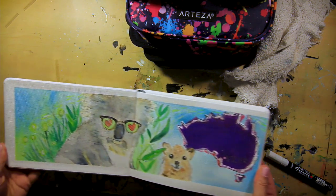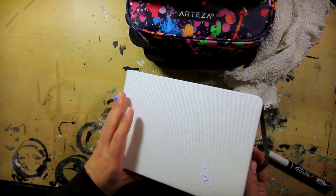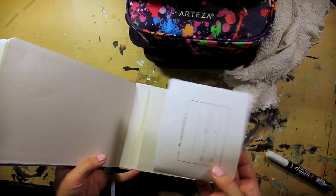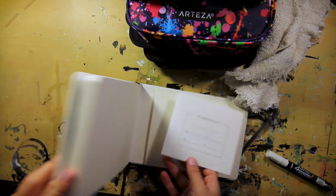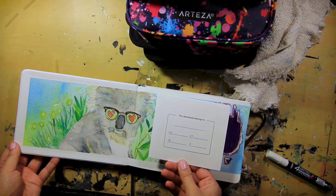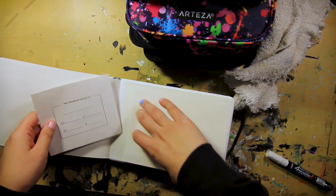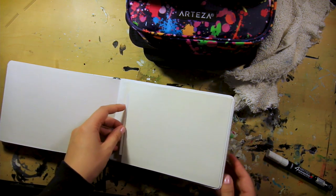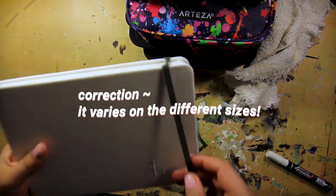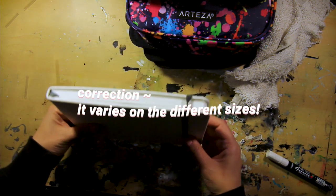And I wanted to show you guys one thing. It's not a big deal, but I was assuming when I bought the book that this was in the front, like as part of the page, but instead it was in the back in a pocket. And I don't know why. Every video I've seen, it's like part of the page, unless people are gluing it down. I thought that was kind of weird, but it's totally fine. I was planning, while I was being delivered, to build my first page around it. Not a big issue, just sort of strange.